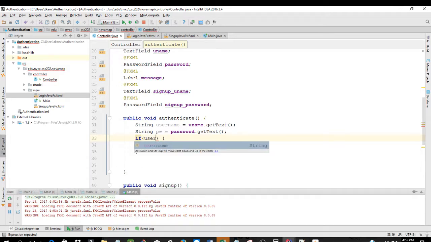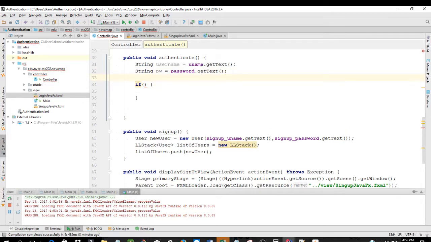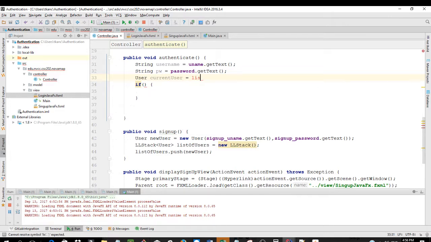So let's make a simple username. Now, where do we get my user? It's going to be under list of users, right? Normally you have to use dot contains. If it contains, then, right? Like now our stack, we don't have that yet. We pretty much just go to pop just to test, right? So we're gonna have user, current user, okay, equals to list of.